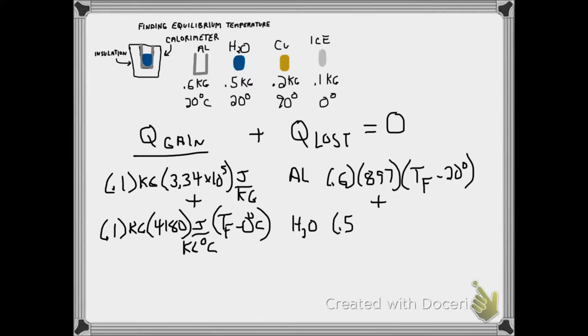For water, we're doing the same thing, but we have 0.5 kilograms of water, specific heat of water 4180. Again, T sub f minus 20. The final thing is copper, which is 0.2 kilograms with a smaller specific heat, so it's going to change temperature rather quickly. It's T sub f minus 90 degrees.